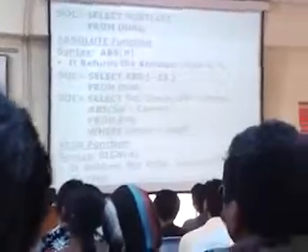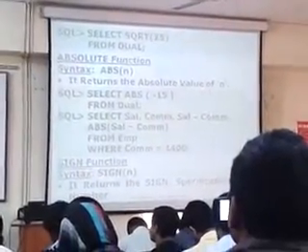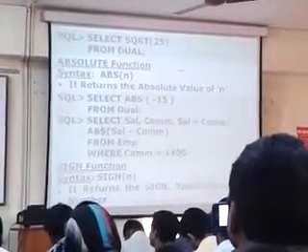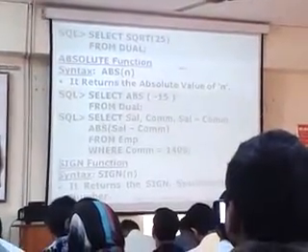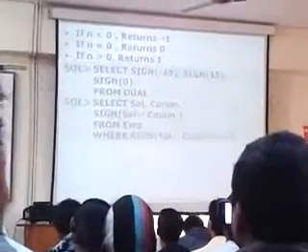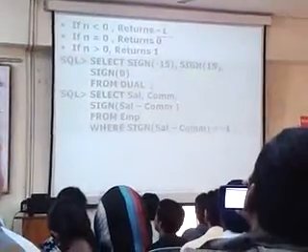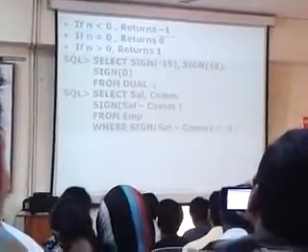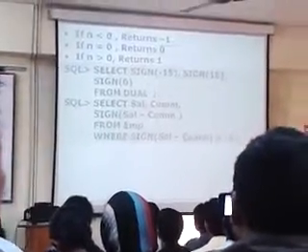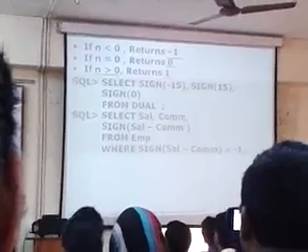In the same way, every number has a sign. I want to find the sign of the number. Then we will call the sign function. Now when we say sign function, Oracle never returns negative numbers as minus and positive numbers as plus. It returns the sign in the form of numerical values. Any number less than 0 returns minus 1. Any number equal to 0 returns 0. Any number greater than 0 returns what? Plus 1. That's what it does.